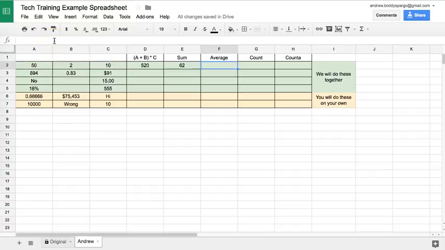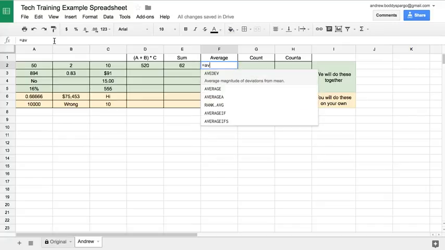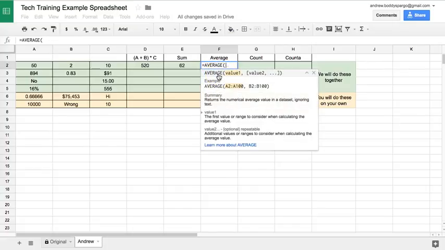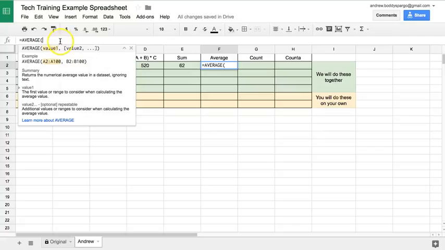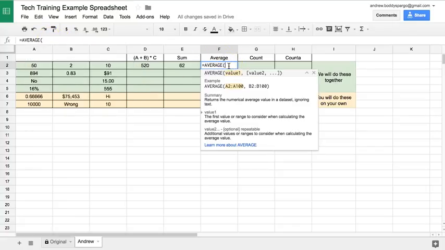And now we're going to try the average formula. To do that, again, we press the equals sign, and then we start typing the word average. You might notice these are some suggestions of what you might want to choose, and you can also just click on one to select it, but you can also just type it out and then type the parenthesis. I can edit it here, or I can edit it up in the function bar. But if I edit it up here, this gets in the way a little bit, so I'm going to click back over here.